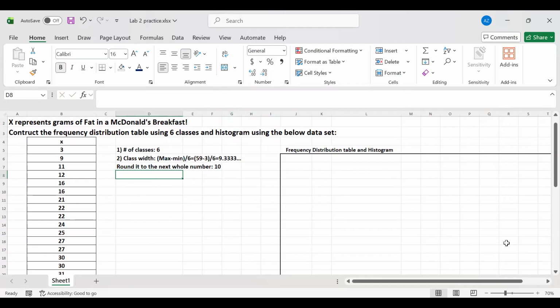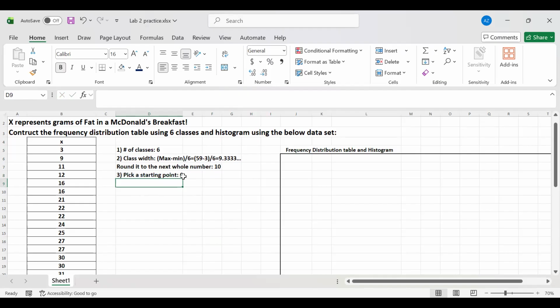Now step 3, pick a starting point. And we mentioned in the class we can start with 3. We also can start with a 1, or we start with a 0, right? Either one is good. Now this time I'm going to start with a 0. Just a slightly different starting point here.